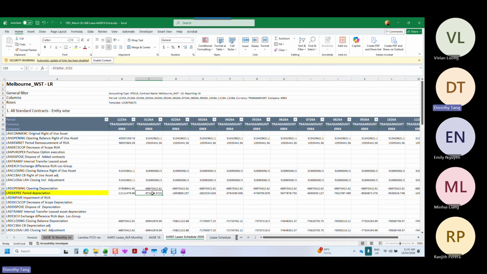This one is for us to book the amortization cost. Because this is the accumulated depreciation, you use the current amount minus the prior month balance to get the monthly amortization cost.